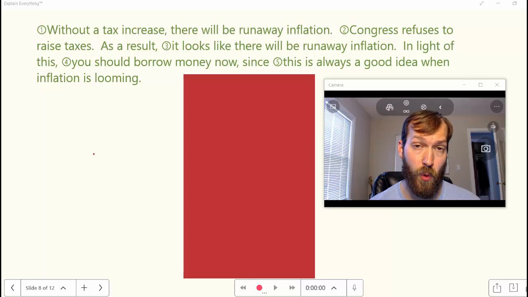Now, this argument is more complicated, more complex than the other arguments that we've seen while looking at the different patterns of diagramming. And I'll give you a hint when you're thinking about diagramming this on your own. You're going to have to use combinations of the different types of patterns. You're going to have to work them together in combinations to get the right diagram. So go ahead and pause the video, try to work it out the best you can, and then I'll reveal the correct diagram and then talk about why it's the correct diagram.